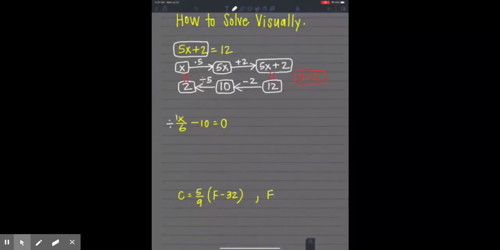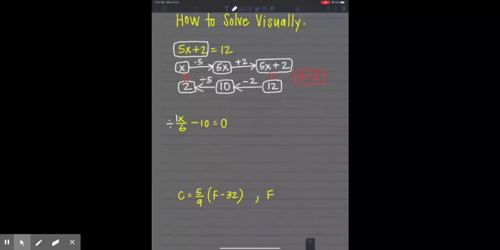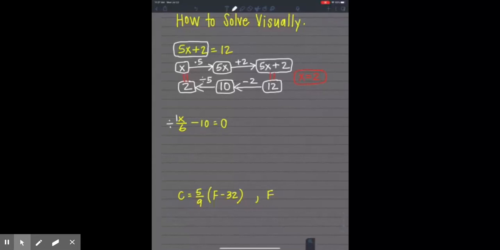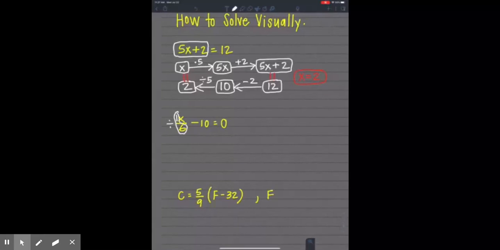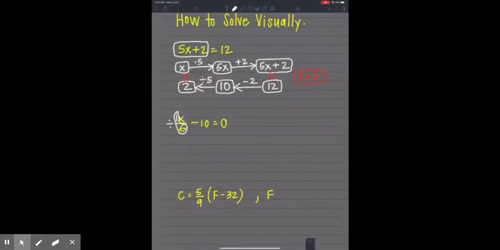And everybody knows there's a 1 sitting in front of the x. It's always good to know that. There's always a 1 even up here sitting in front of the x. You don't need to always write it unless you need to do something with it. Like if I wanted to break this fraction out in front of the x, I could pull it out in front. 1/6x is the same as x divided by 6. Same thing. We don't really need to do that here, but I just wanted to point that out.